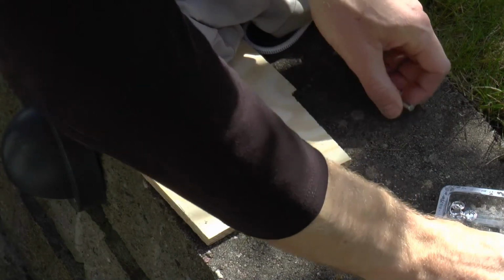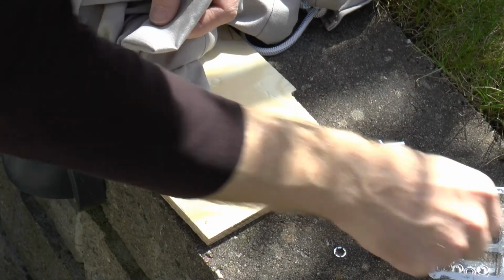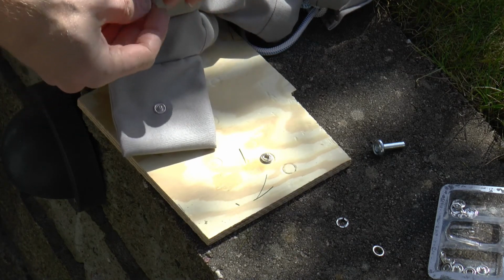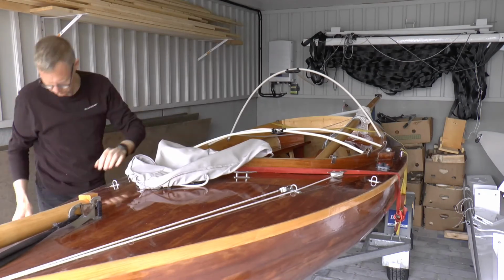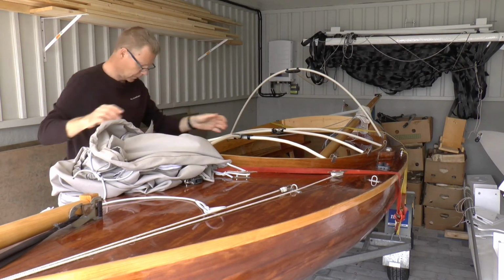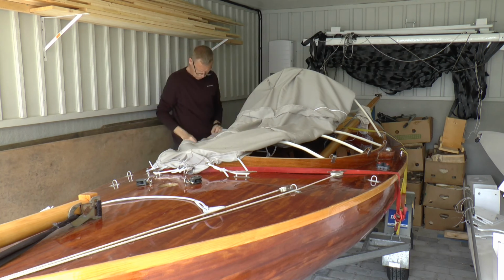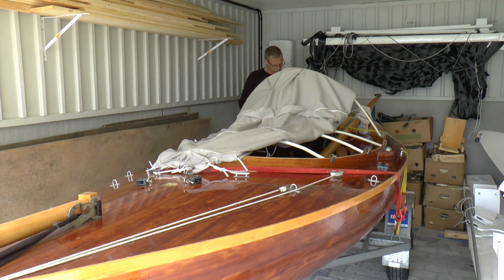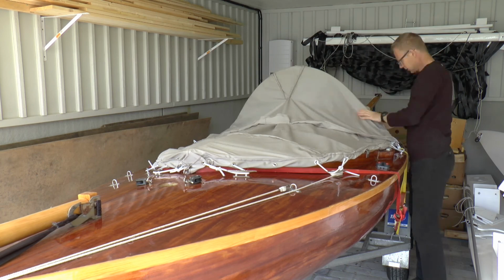Now I can press the buttons. Now I can do the final fitting. Ready for the camping tour, but that will be on the next episode.